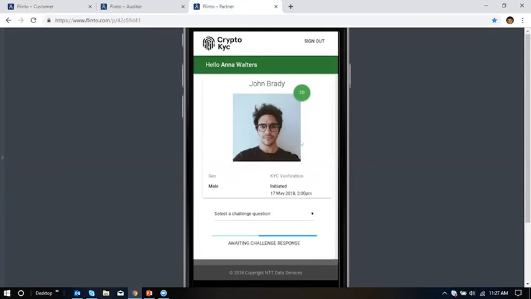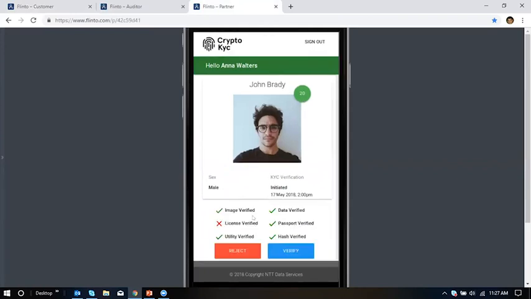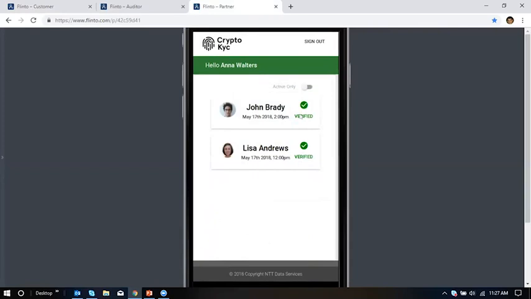Now, from a partner's perspective, once they receive the authorization for the token, they can verify the specific information they want to look into and verify it, and it's completed. So it's as simple as that. You can customize it with more business requirements around this, and very specific process flows built into the process. And all the validations and approvals are being taken care of with a smart contract behind.